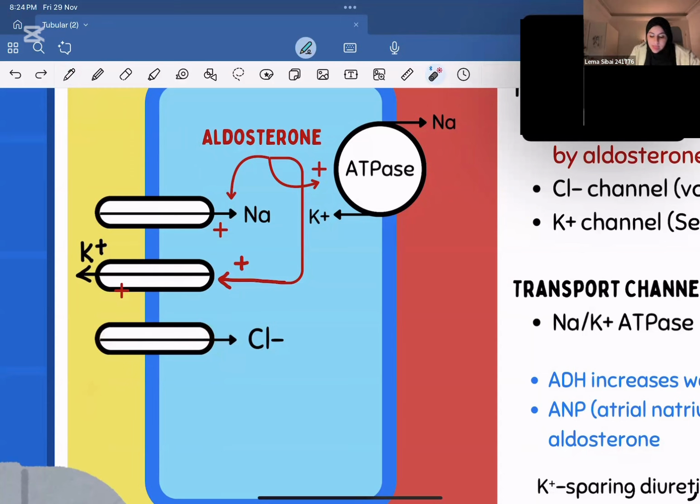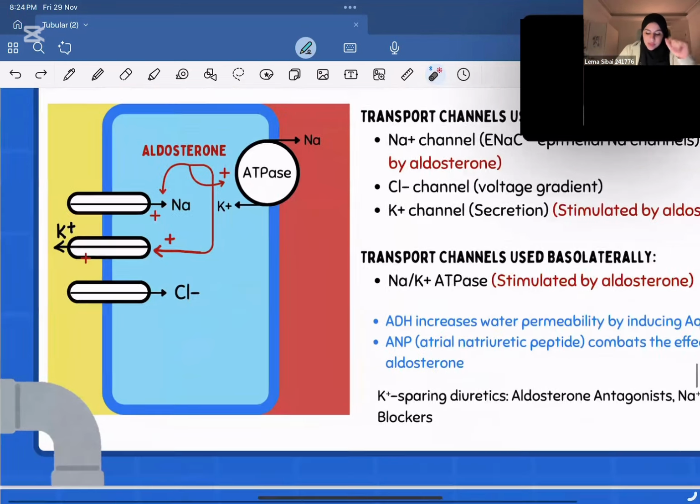And by the way, there's a chloride channel on the other side, but she didn't write it, so I didn't. But just so you know, in the cell, there's always harmony and it's always balancing itself out. So there's a channel, I just didn't draw it, just to efficiently get the chloride out. But she didn't do it, so I didn't. Okay.